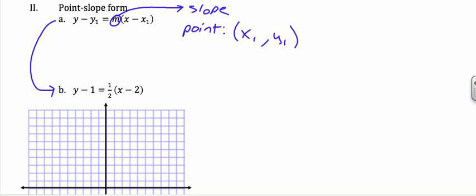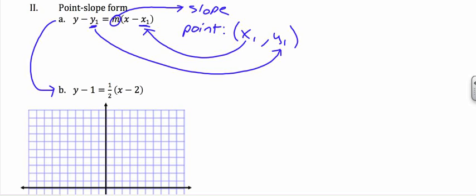Okay, there's a couple things that you're going to want to pay attention to. First, remember that the x-coordinate comes before the y-coordinate in an ordered pair. However, in this equation, the x-coordinate is coming second, after the y-coordinate. So you've got to keep that straight. So x1 is coming from here, y1 is coming from here. The other thing that you have to realize is that those subtraction signs are supposed to be there. That means if you have subtraction signs there, x1 and y1 will both be positive. If you have addition signs, that's when they would be negative.